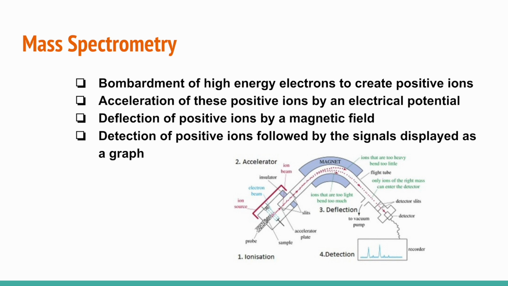The detector is linked to a computer which calculates the mass-to-charge ratio of each positive ion and its relative abundance compared to the most abundant particle. This is then converted into a percentage for each positive ion. This is then used to calculate isotopic mass as an average and is displayed on a mass spectrum graph, which you've probably seen.